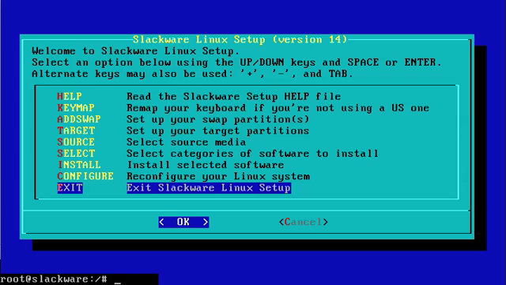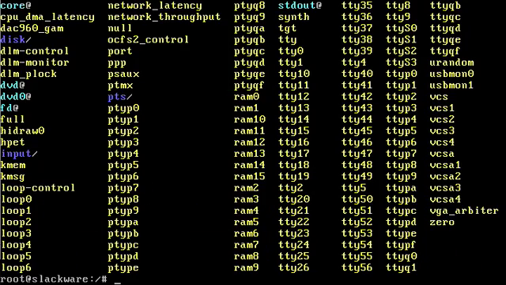Before I do that, you need to know what hard drive to run it on. All your device nodes are in the /dev directory, so I did ls /dev to show you that. They used to have a distinction between IDE and SCSI hard drive device nodes. IDE drives were /dev/hd and then a letter, so A would be the first one, B the second, etc. And for SCSI it would be sd, A, B, C, etc. But they changed that. Now all your hard drives are /dev/sd-whatever. So if I type sd and press tab, there it is. sda was my only one because I'm running on a virtual machine.